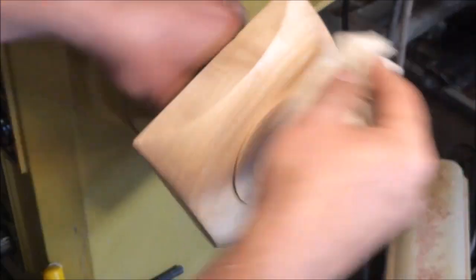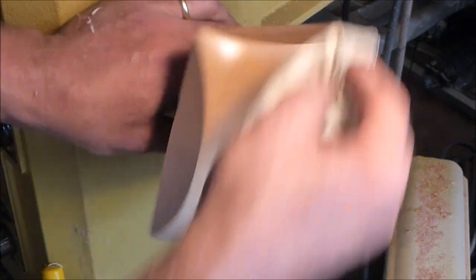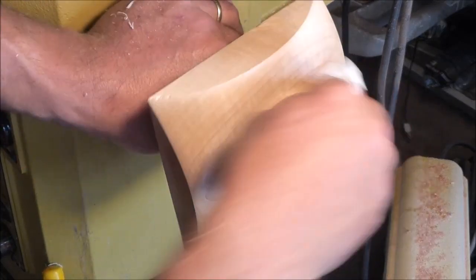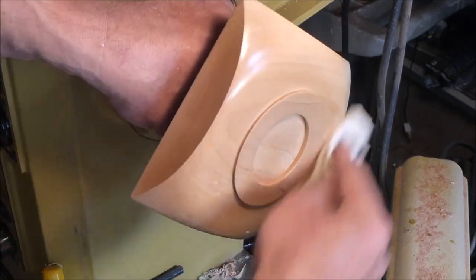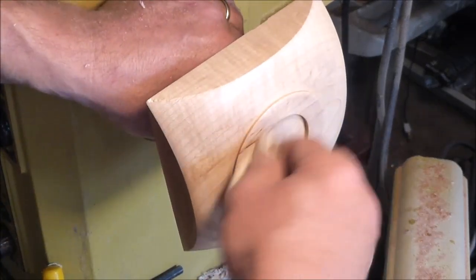And anyway, there's some sanding sealer on it, and you can start to see the nice grain that this has and the fire that's in it. I'll let that soak in a little. Maybe apply a little bit more if I see any spots that look like they're lacking, like there was one right there, another one right over there. Some more out on these edges probably, because that's where it'll suck it in, especially on these two end grain edges. That's where it'll really want to get absorbed. So I'll do both of those end grain pieces with a little extra, and a little more right down in here. Alright, there we go.